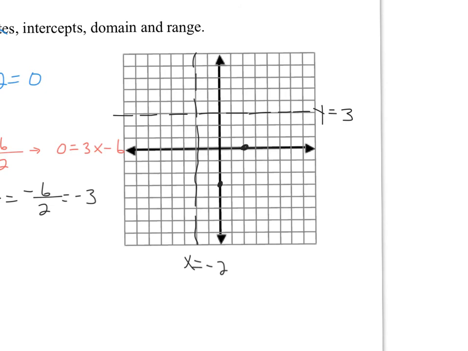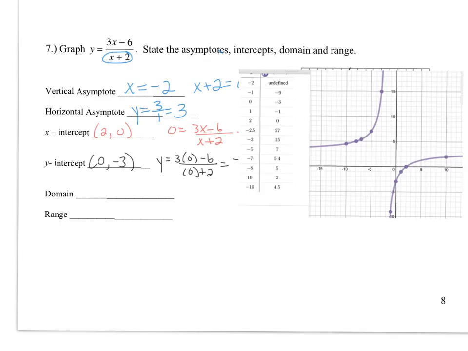And now I get an idea of whether or not, when I type this in the graphing calculator, I've done something incorrectly. So I'm going to go ahead and put this into Desmos. You can try it in your graphing calculator or Desmos, see if you get the same thing. Off to the right, you'll see the graph that I put into Desmos with some of the points that I chose in my table.